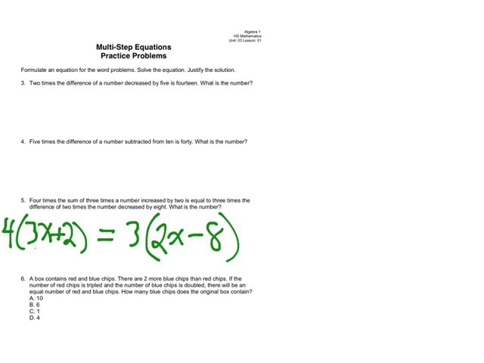Hopefully you caught that when we were going through it, okay? So it is 4 times 3, the sum of 3 times the number, increased by 2, okay? The increased means add, and I might have to put out a list of all these words that you need to understand, all right? And we noticed when we said "is equal to," that is our key to do the other side. Okay, equal to 3 times the difference of 2 times the number decreased by 8.